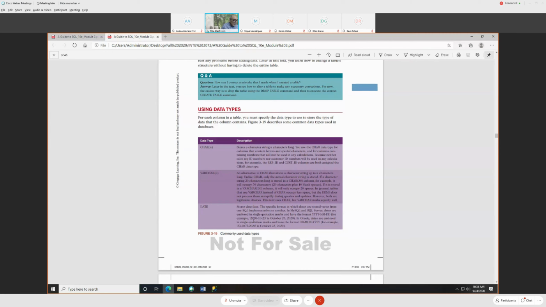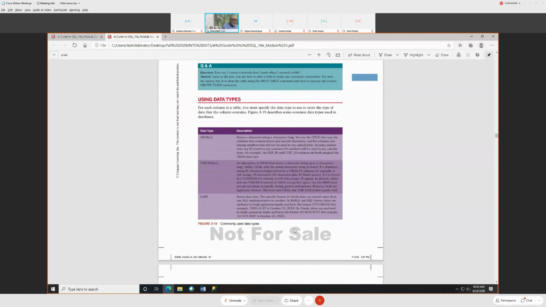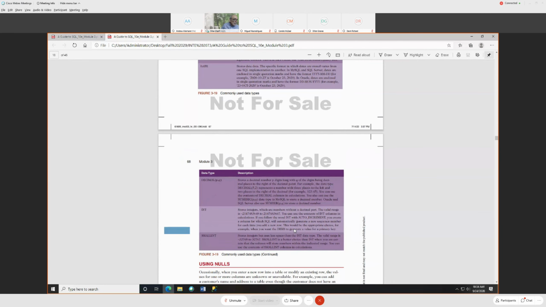I like it this way. So they use this format. Decimal, we already talked about decimal and integer and small integer. Basically, it's less than the other one.